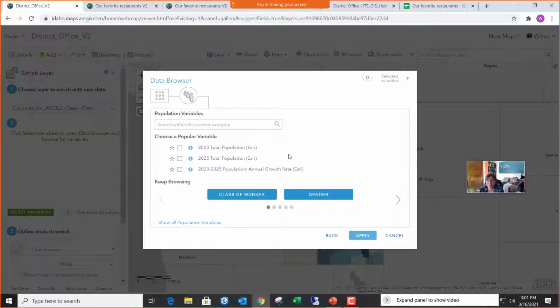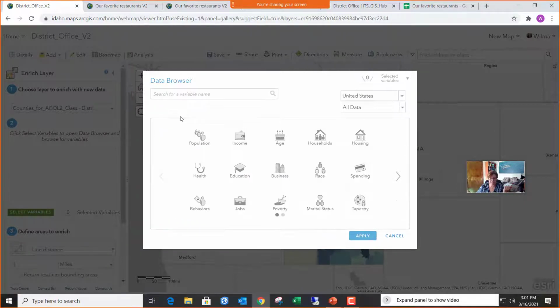This is being updated nearly every day. Esri bases this on their census data, but at the same time, they have their own models running in the background that basically estimate, on a daily basis, what the population would be right now. And they can even give you some growth estimates going into the future.